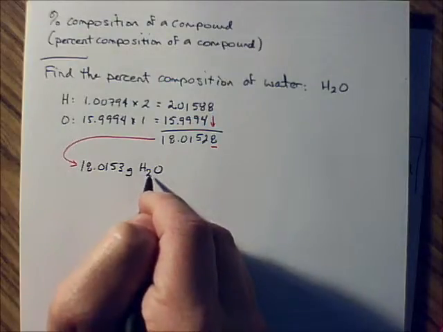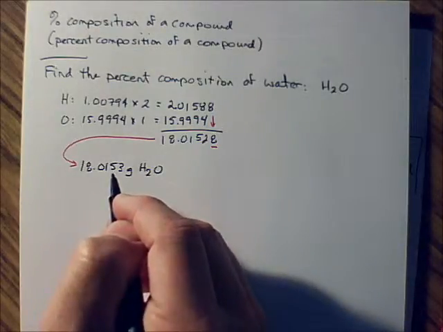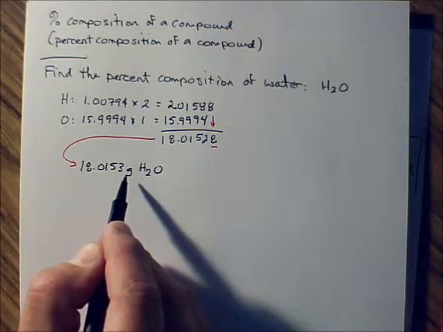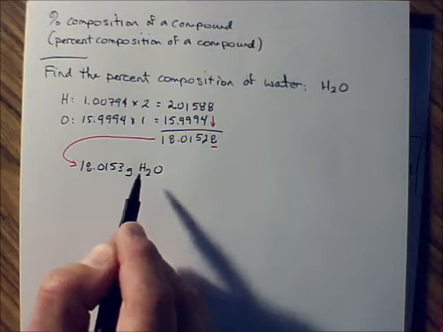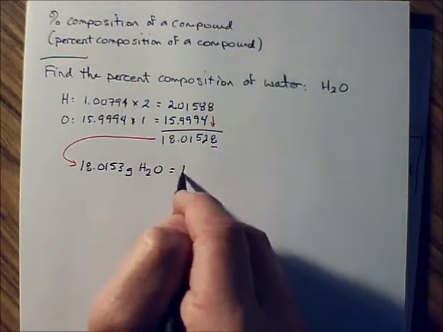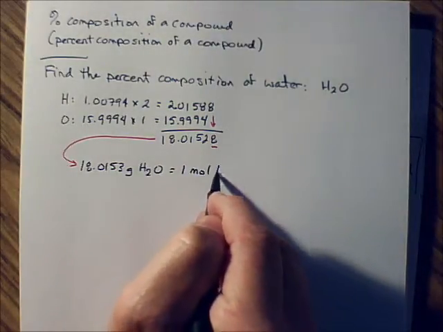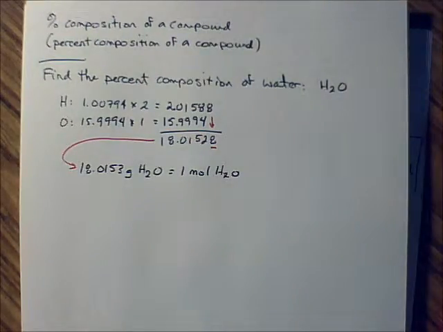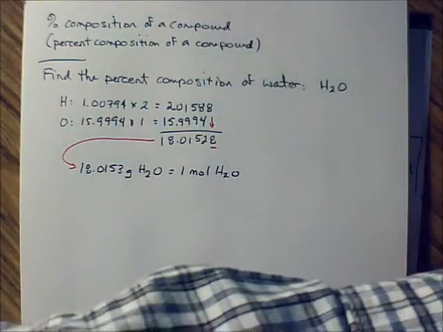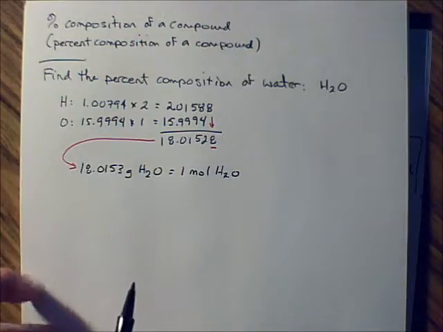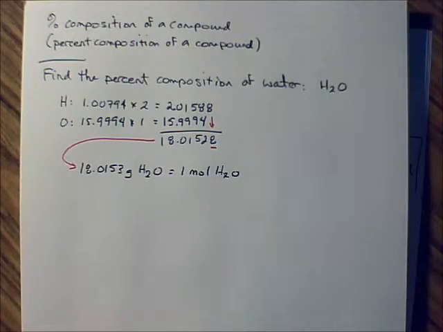And so what we've done is we've found the sum of all the atomic masses of all the atoms in the formula. We've written them in units of grams. We've written the answer in units of grams and shown the species. And now we want to also show that's equal to 1 mole of H2O. And you've completed a molar mass calculation as required in this class. Okay? But now we want to take this information and use that to find our percent composition.